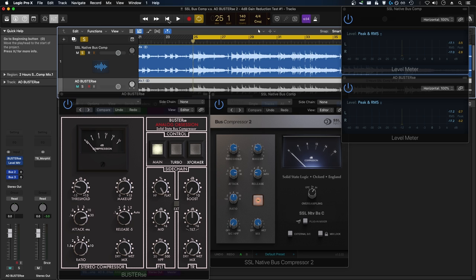Also, the metering on Buster is off. It seems to be 2-to-1, as in it's always going to show twice as much reduction as you're actually doing, and that could be problematic in certain circumstances. Ultimately, you should be mixing with your ears, so it shouldn't make that much of a difference.